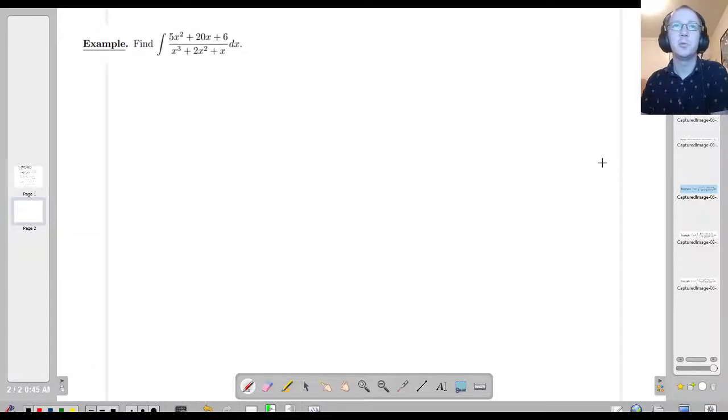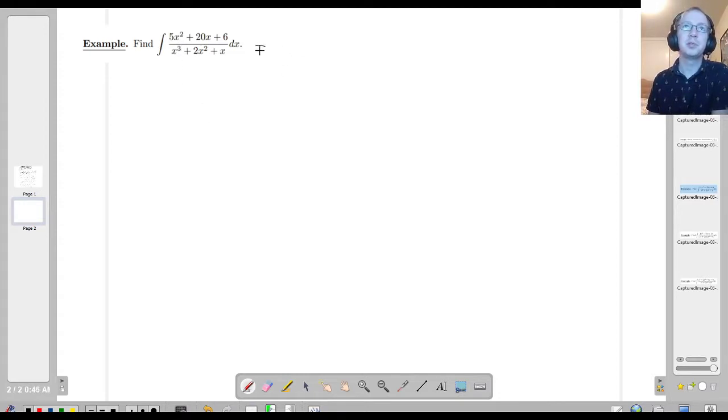Let's try that same four-step process with a different problem where we're going to see something slightly different happen in our work along the way. So the very first thing I'm supposed to do when I'm trying to take some nasty fraction and break it apart with partial fraction decomposition is see if it's improper. So let's see, the degree on top is 2, degree on bottom is 3, so I don't need to worry about that. Okay, so step 1 is already done.